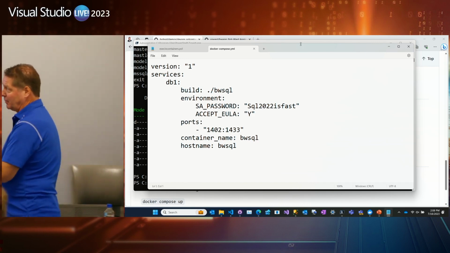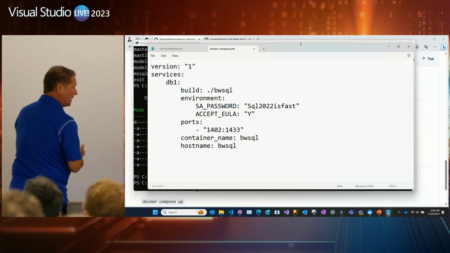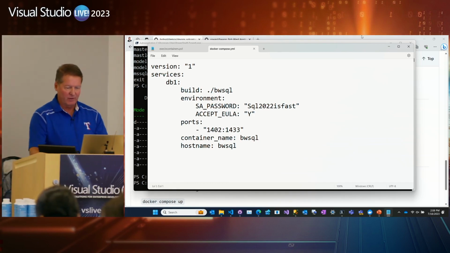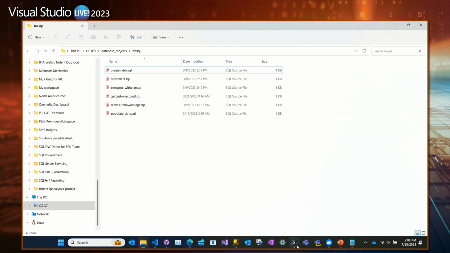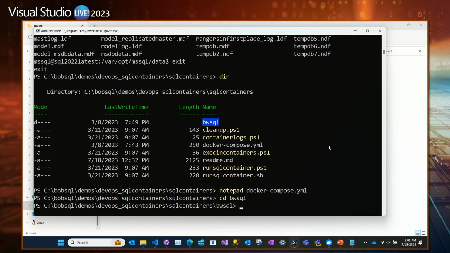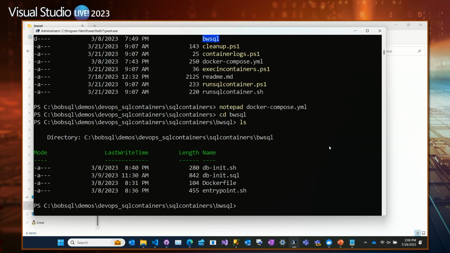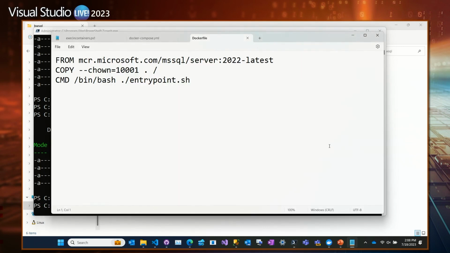But in this particular case, I'm only going to run one, but I'm doing that same method I talked about for these scripts. So if I go under BW-SQL, what's in there? Well, notice those scripts that I have. Here is the actual Dockerfile. So Docker Compose says, oh, there's a Dockerfile there. Go do that. So here's what it's going to do. This is crazy. Compose will say, I'm going to go build a custom image first, if it doesn't exist. So it's going to go use this Dockerfile to build one of those custom images with my file, and then it's going to run that container. So let's see what it looks like.